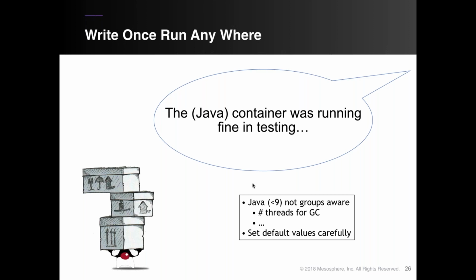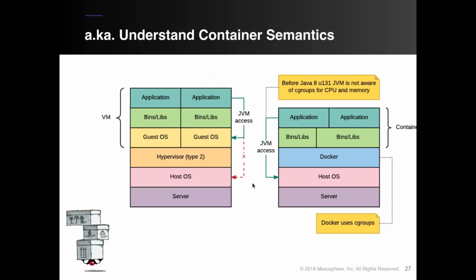But as you're starting on this 48 core machine, Java will see, oh, I have 48 cores available, so I'll use 48 threads for garbage collection. My default fork pool size will be 48, and so on and so on. So what will end up happening is your Java program is just switching between different threads and not doing any actual work. So when running Java in containers previous to version 9, you should be careful in which way you set those default values. So you should override a number of default values in that case.